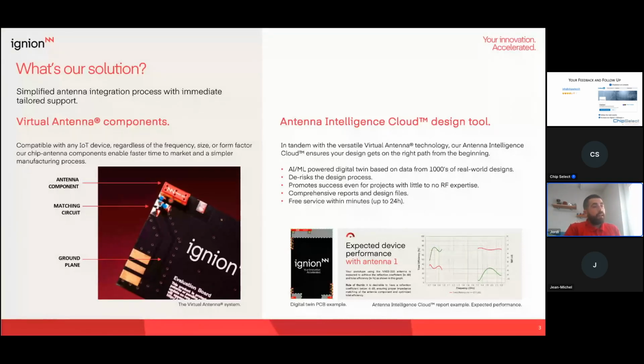And then you will receive the antenna part number, antenna location, clearance area, basically all the design recommendations that are important in antenna integration. Also considering the matching topology, a bill of materials, and included in this report through email, you will get antenna efficiency, S11 reflection coefficient, and also additional design recommendations for your device. So basically, the Ignion solution is a tandem between hardware and software that from the very beginning of the design stage of your device, from the idea stage, you will be able to pre-assess the performance of your final device.